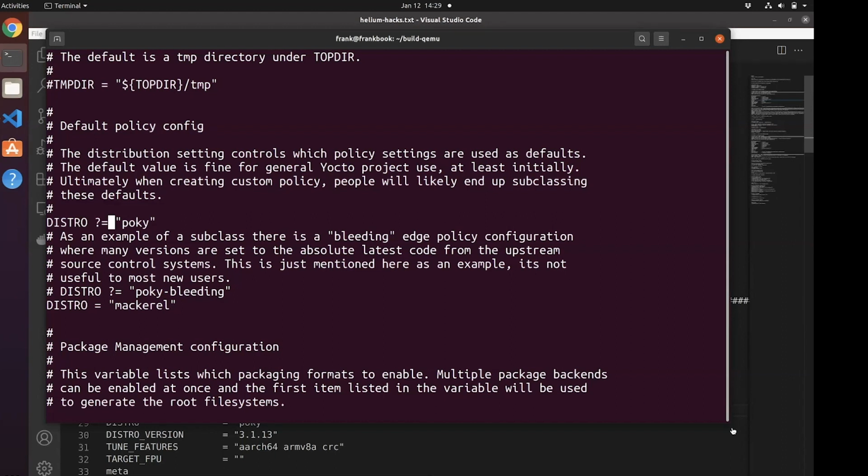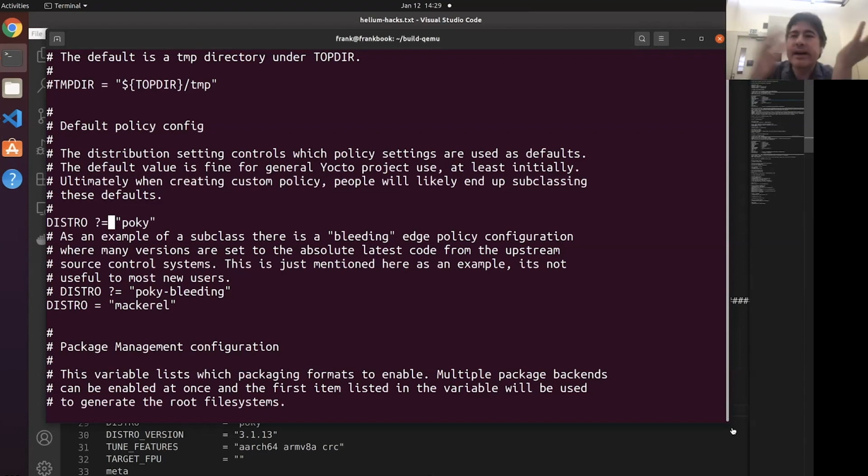I appreciate it. Yeah, and Yocto is the same thing. So Yocto does the same thing as Buildroot. It just does it in a different way. And so I'm going to show you the ins and outs of that.